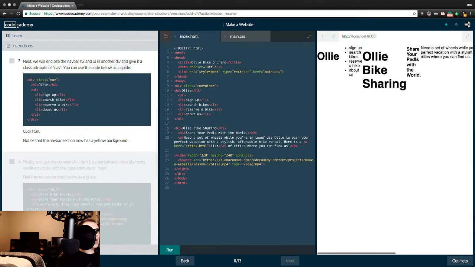Two. Next, we will enclose the navbar H2 and UL in another div and give it a class attribute of nav. You can use the code below as a guide. Div. So we're going to have h2, an unordered list.